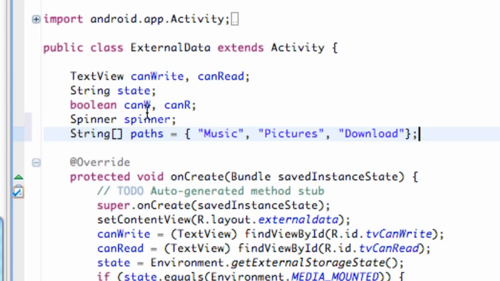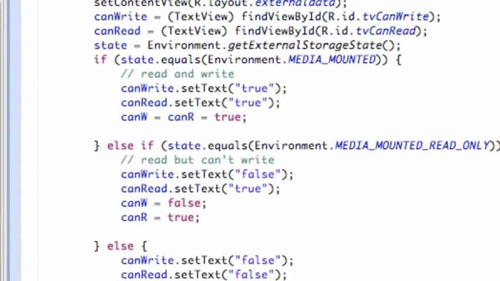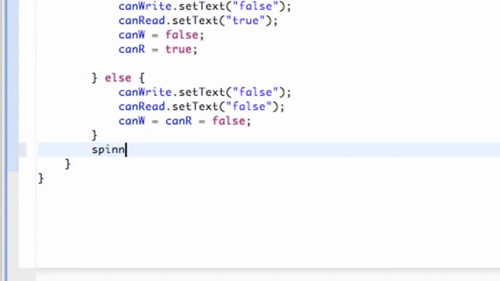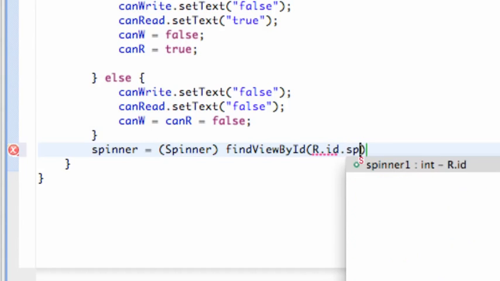And now what we're going to do is we're going to set up our spinner within our onCreate method. So just go within the brackets of our onCreate, and we're just going to say spinner equals, again, spinner, findViewById R.id.spinner1.